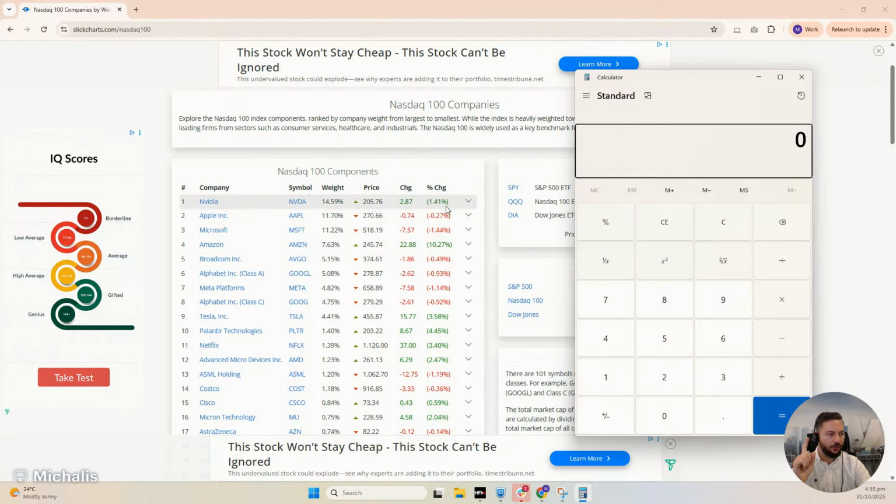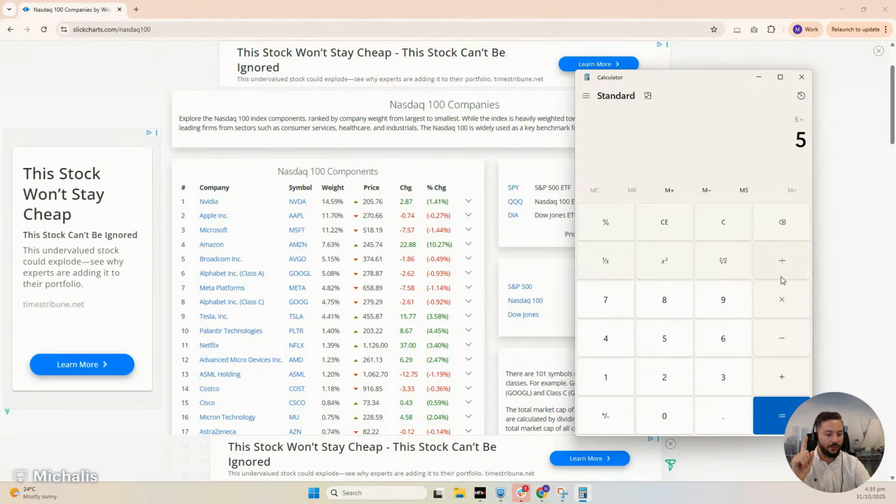So, how many stocks are increasing in value? We've got 1, 2, 3, 4, 5 increasing in value. 5 from 11. So that's, ladies and gentlemen, under 50%. So, are we comfortable to buy the NASDAQ and speculate its upward price movement when only 45% of the main influential stocks are increasing in value?